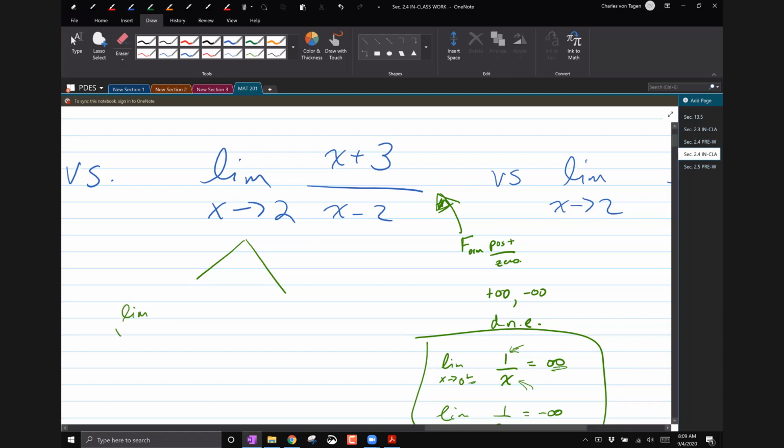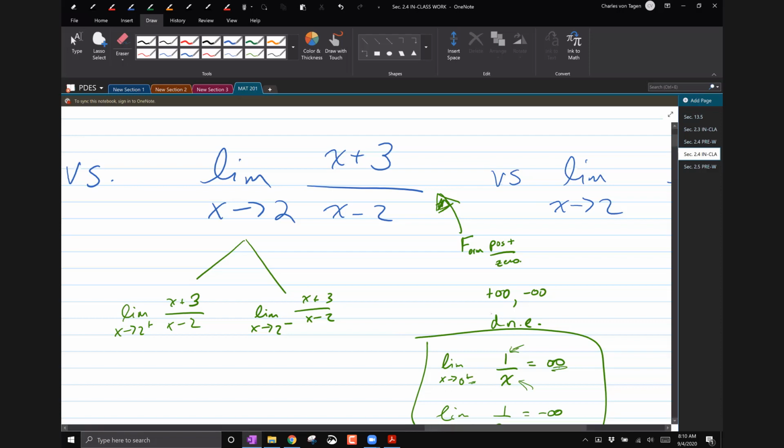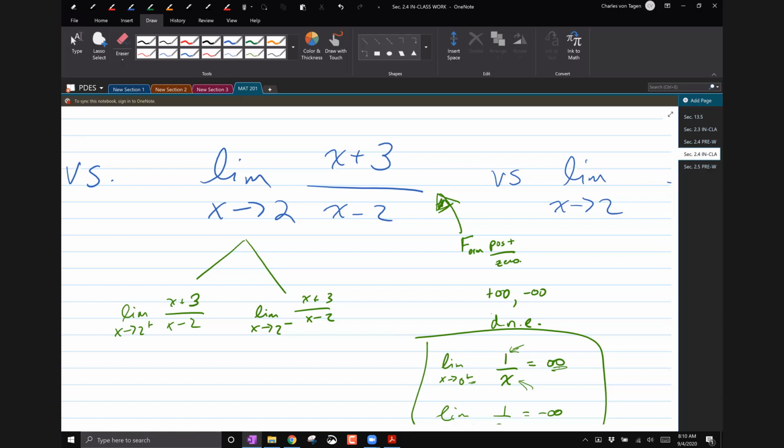We're going to look at the limit as x approaches 2 from the right of x plus 3 over x minus 2. And we're going to look at the limit as x approaches 2 from the left of x plus 3 over x minus 2. Looks like I erased it and then wrote the same thing again. Okay. Do you see that sometimes you have to do this, folks? Sometimes, when you've got a form like this, a positive number, or it could be a negative number, it doesn't matter, but a fixed number divided by a small positive or a small negative, oftentimes you have to break that problem up into two pieces, and that's what we're doing here.